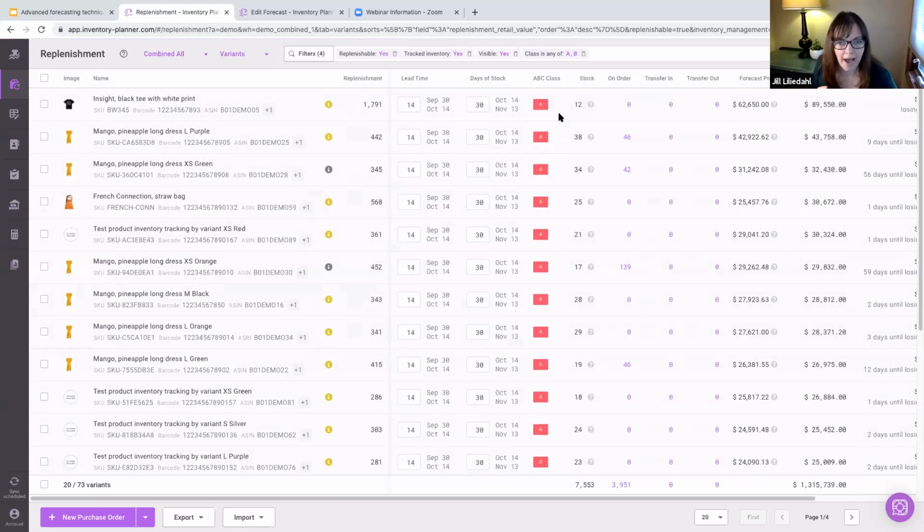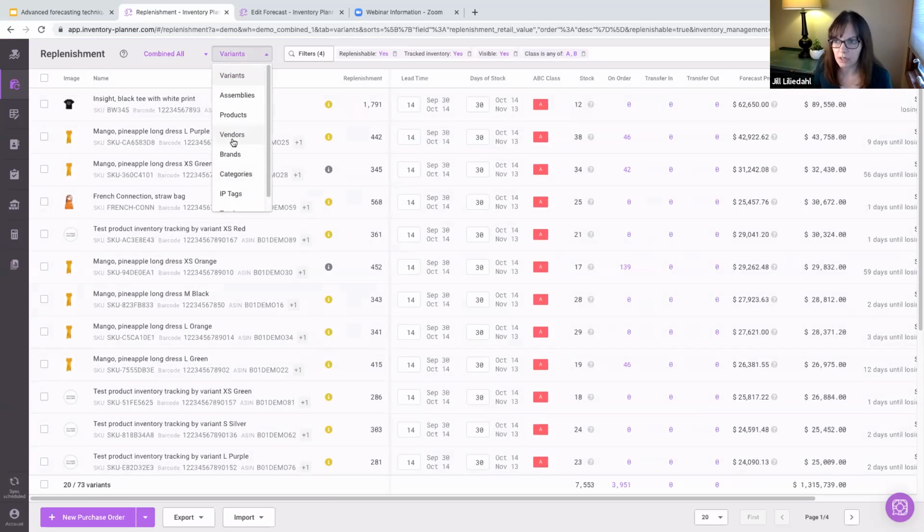Another tool that you have to classify and segment your inventory are IP tags, so Inventory Planner tags. You can use these if there's not a good category or way to view the items that you need just straight out of the box. So categories will be a really common way to look at your items grouped, or by vendors.